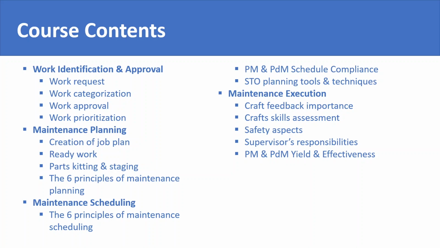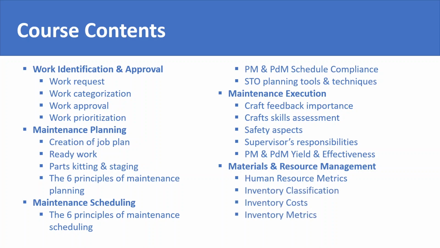However, we will additionally discuss concepts and metrics of material and resource management in the context of maintenance. It will include important metrics of human resource management and important concepts of inventory management. We will finally conclude our course by looking at how the overall work management process needs to go through continuous improvement for it to become more and more effective over time. This completes our course contents covering all areas of maintenance work management.